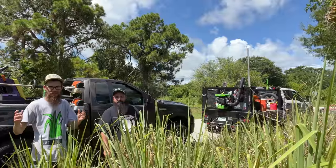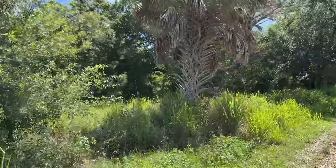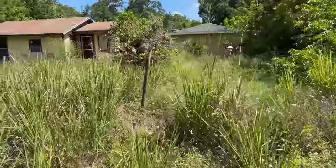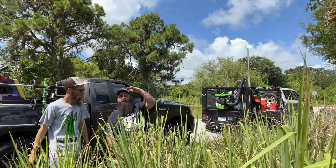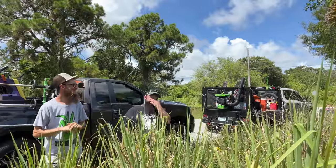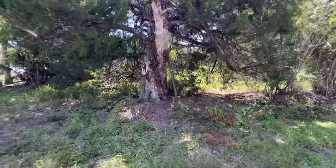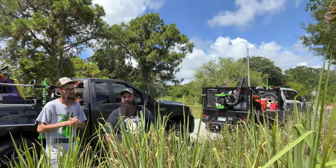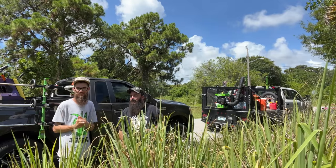All right, we're on the side of the house now. We wanted to show you how tall some of this grass was. If we walk around the house, you can see that some spots are well over head height. We got trees that I don't know what they are. Do you know what that is? That tree, we call that one a dead oak, so don't worry about that one. We got old palm fronds laying on the ground. You got to be careful because there may be snakes underneath them. I noticed some bricks and broken cinder blocks, so there's stuff that we got to watch out for with the mower. But let's just go ahead and get into this yard.